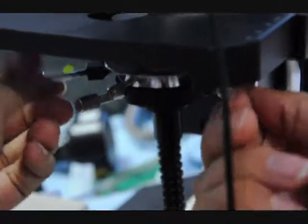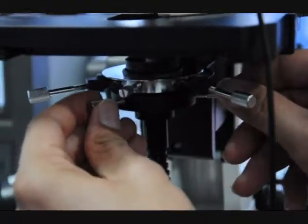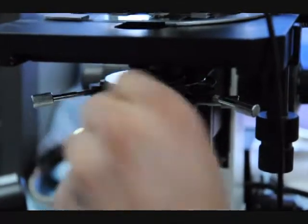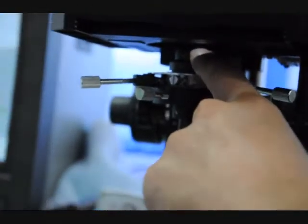of the condenser, these are centering knobs for the whole condenser. And these others are smaller centering knobs. You've got multiple adjustments. This one just locks it in place. And don't forget to put the little drop of oil on the top of the oil immersion condenser.